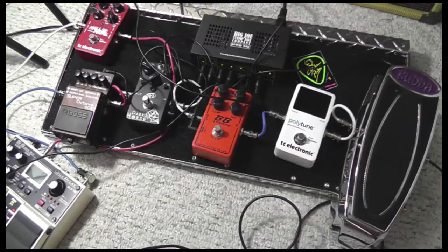And it's just for this demo, I'm putting these pedals on here. We also got the Giga Delay from Boss. My main goal in this video is we're just comparing the Voodoo Lab and the Big Joe Stomp Box Company Power Box.